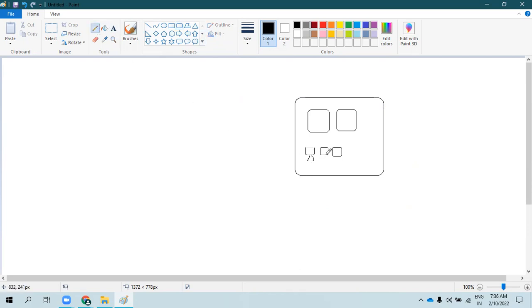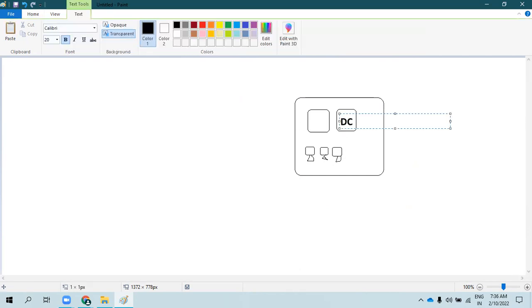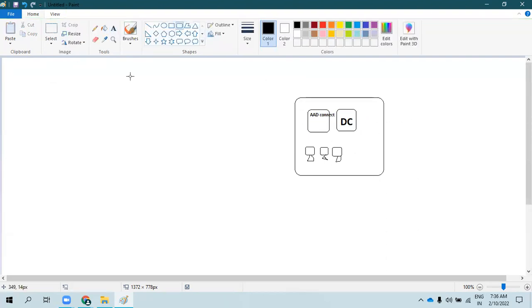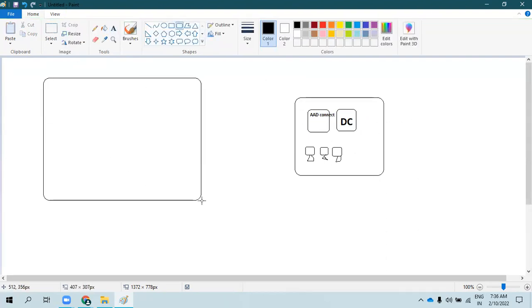This is the DC, and we have another server, which is the AAD Connect server, where we install the AAD Connect.